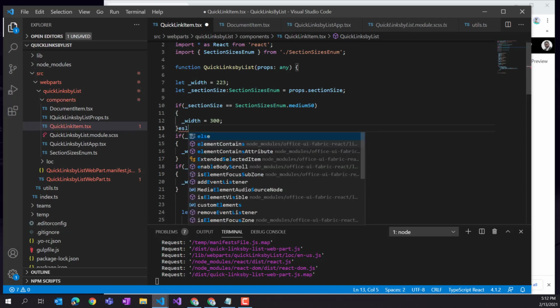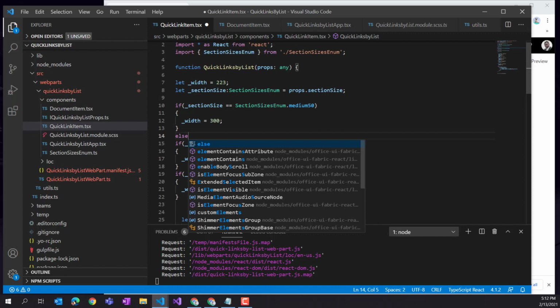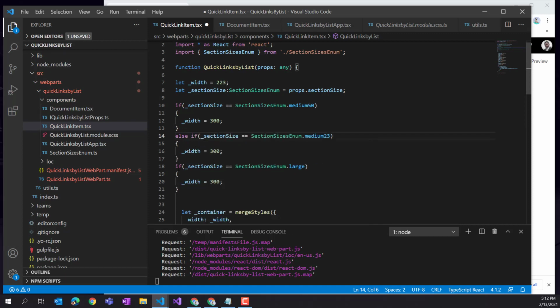And I can do an else if, just to be a little bit more efficient, because with the else if, it's only going to check the matching scenario once. But if I have a series of ifs, it's going to check each if statement, even though that's redundant and it really doesn't need to, because you're only going to match one of these. So I'm going to do an else if series to make this happen.